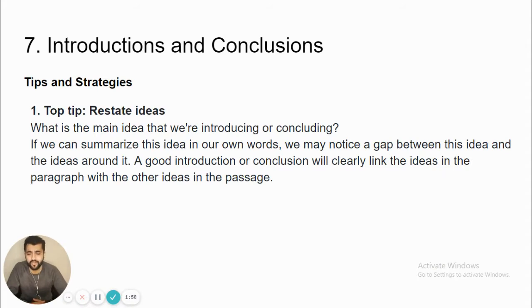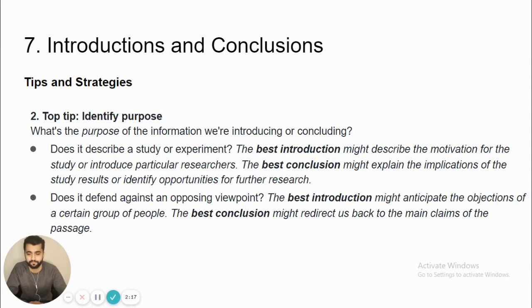So, what are the tips and strategies? Number one, restate ideas. What is the main idea that we are introducing or concluding? If we can summarize this idea in our own words, we can notice a gap between this idea and the ideas around it. A good introduction or conclusion will clearly link the ideas in the paragraph with the other ideas in the passage.